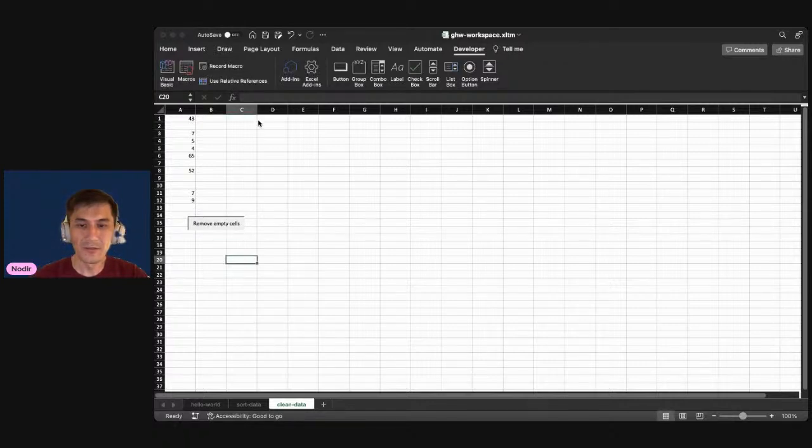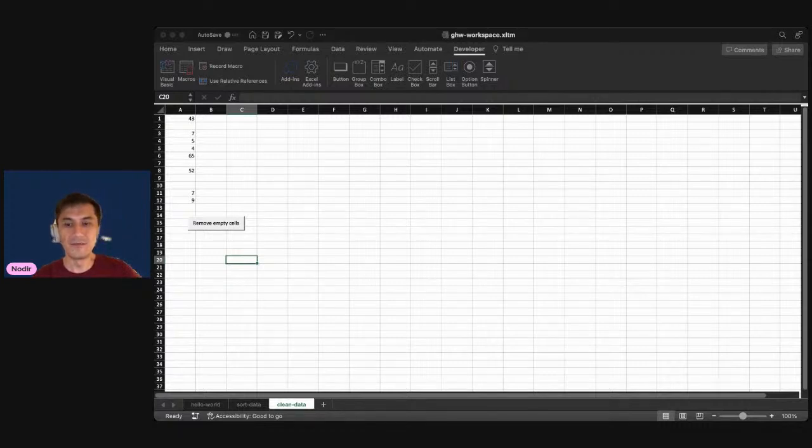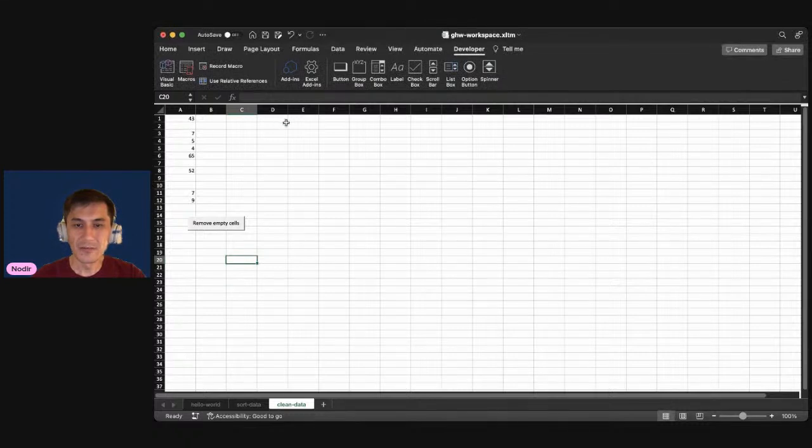So when we click on this button, it should remove the empty cells in the spreadsheet. Basically we want to see something like 43, 7, 5, and so on. So all these intermediate empty cells will be removed. In other words, it will be cleaned, right?